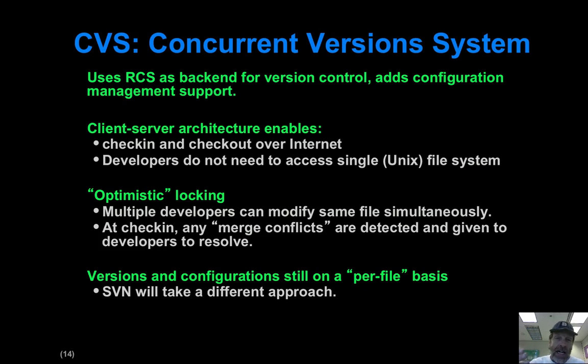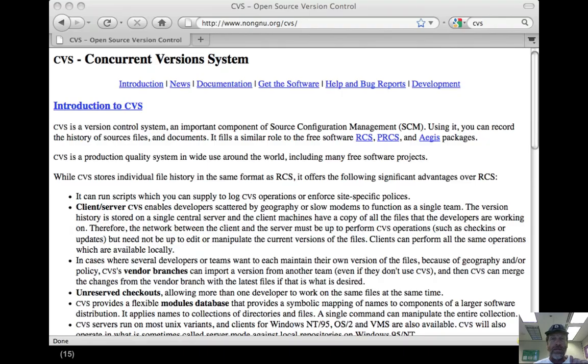Go contact the guy that committed a change between the time that you last checked out the version of the file. Resolve the problems and take care of it that way. Okay, and so that's a much friendlier way and reduces a lot of the problems that occurred with RCS. Plus, it's client server, which makes life much more convenient.